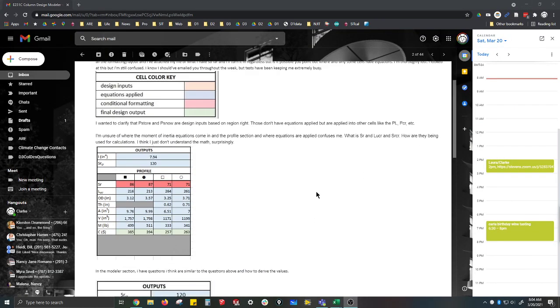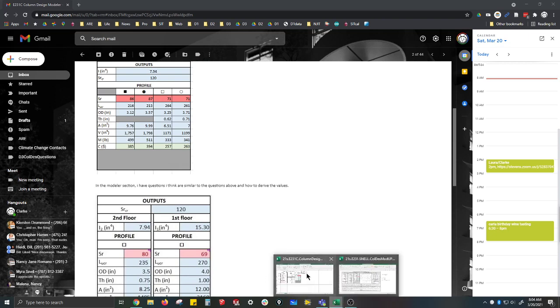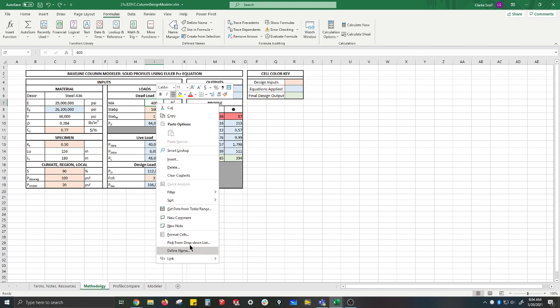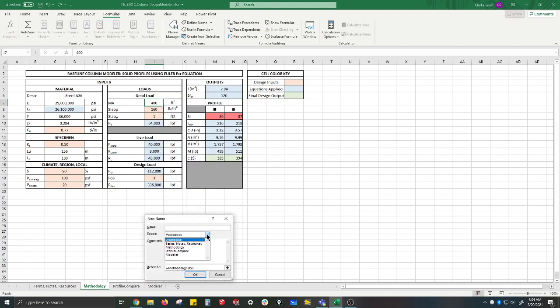So that's the first thing I think you need to understand. Then you should go through and try to understand every one of these blue cells and decide what goes in there, knowing that each is an equation. For example, let's name this one MA. Always make sure that you set it for just this page, because we have multiple pages. If I set it for the workbook, then anytime I typed in MA, it would access that cell for any sheet. I don't want that.